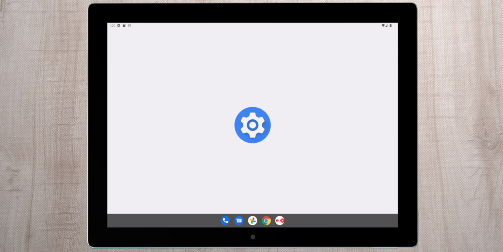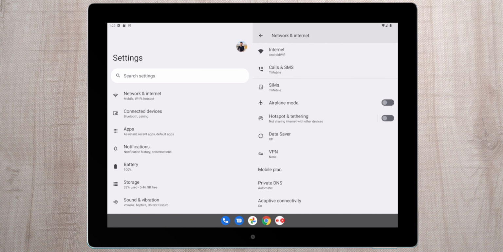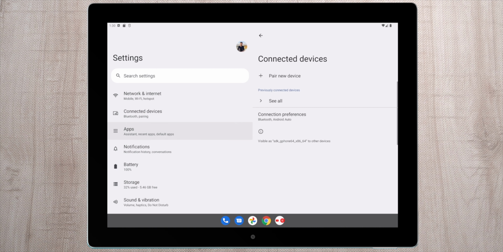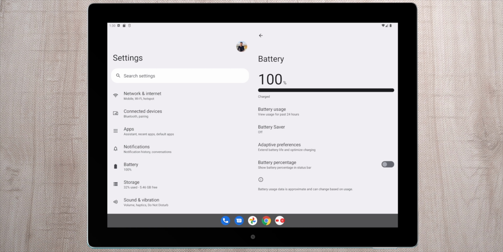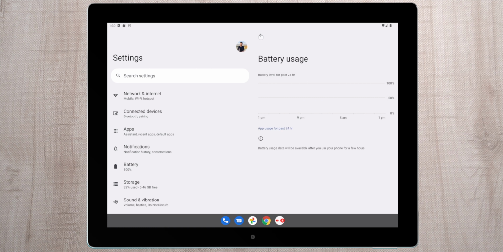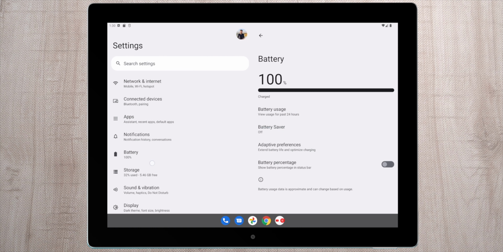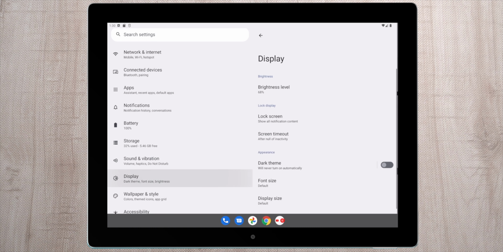Now, the settings app has also been optimized in 12L. It finally uses a dual pane design, making use of the big real estate. It's a simple thing, and I've seen Samsung tablets using this dual pane design, but it's only now that stock Android gets this. I'd say better late than never. So basically, you can go to the different settings and they show up in the pane on the right.